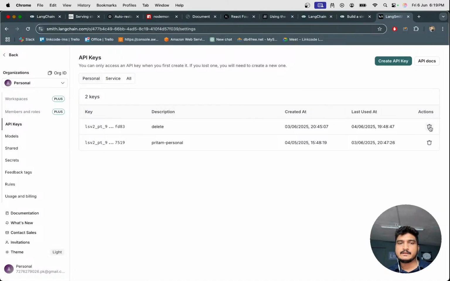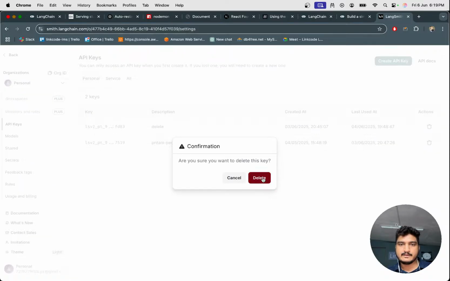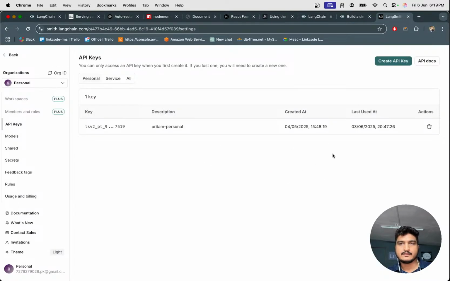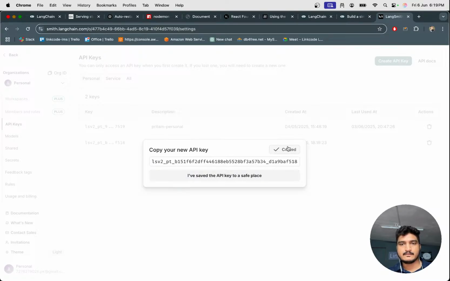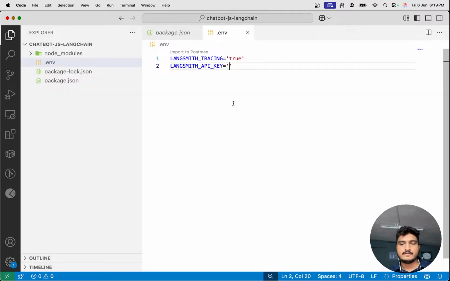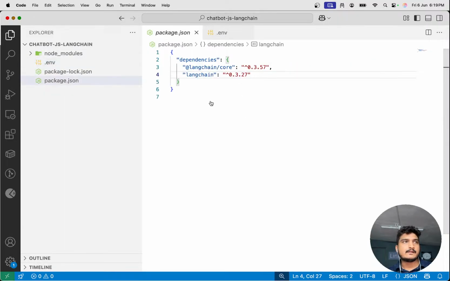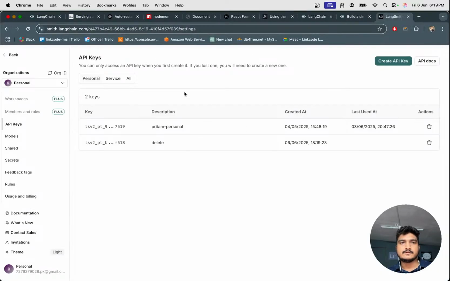Let me delete this previous API key and create a new API key. I am naming it delete, so I can delete it after recording this video. Create API key, copy. Okay, so this is the API key, and after that let's go back to the documentation.